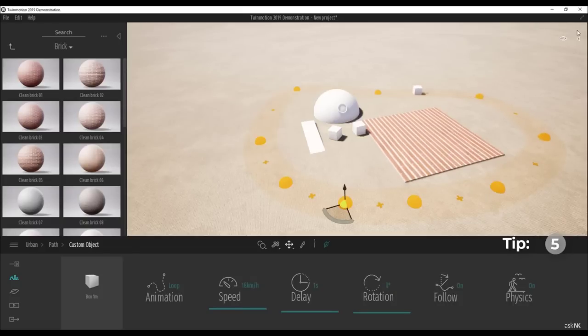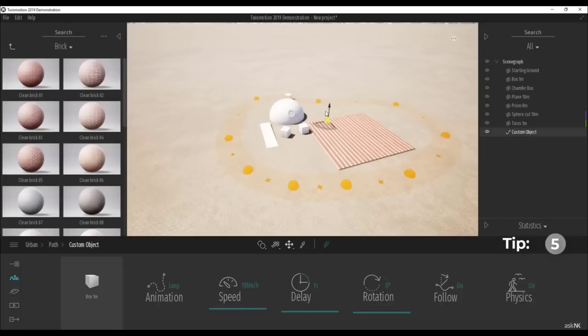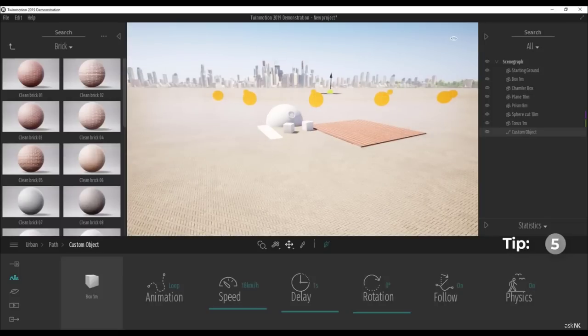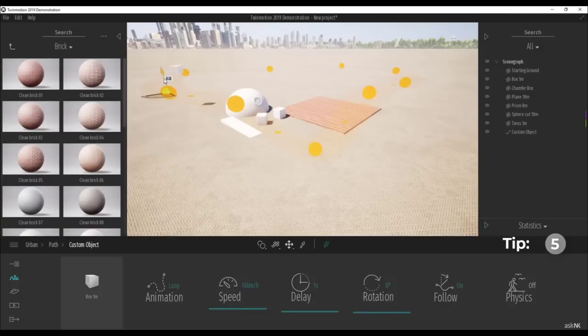One of the differences is, if I come over here to our outliner or inspector, as I call it, you see, if we pick this and drag it all the way up, our box is still down. Why does this happen? This happens simply because physics is turned on. So if I go ahead and turn physics off, our box begins to float up. And what happens if we update the path as well? Once our box gets to that path, let's go to a closer path, something like this. Okay, let's take this all the way up. Okay, now once our box goes to that path, it automatically updates and follows the path all through, because follow is turned on.